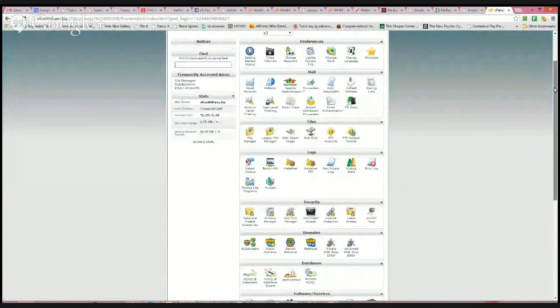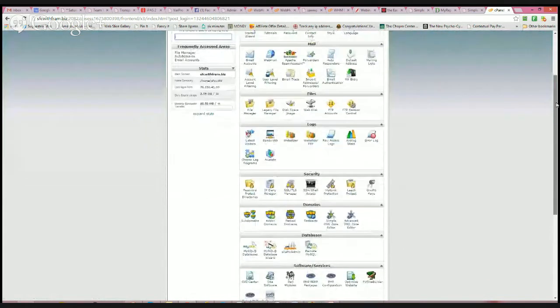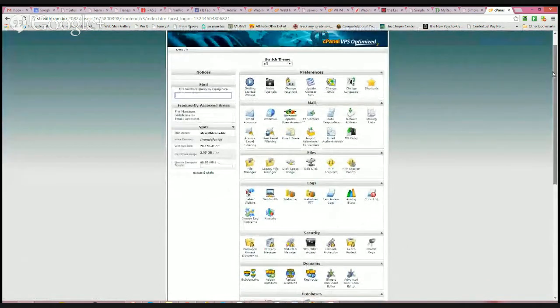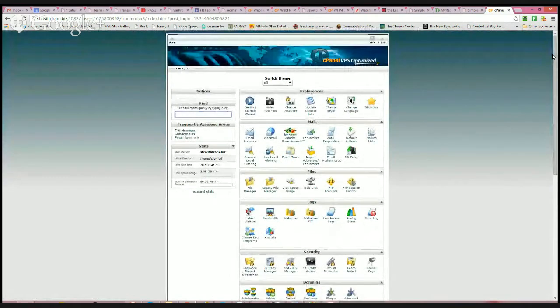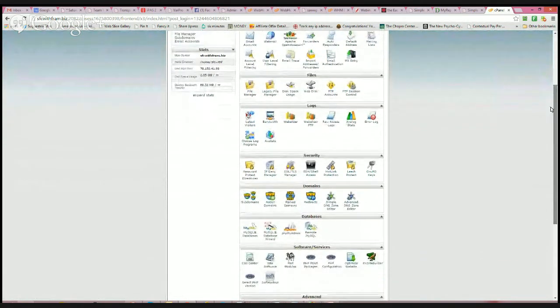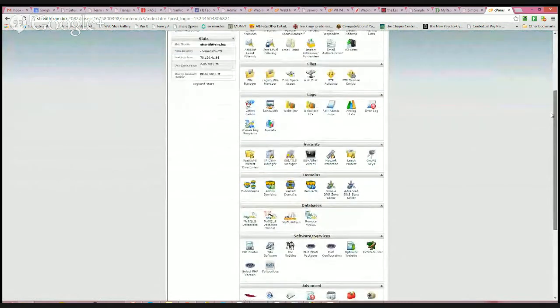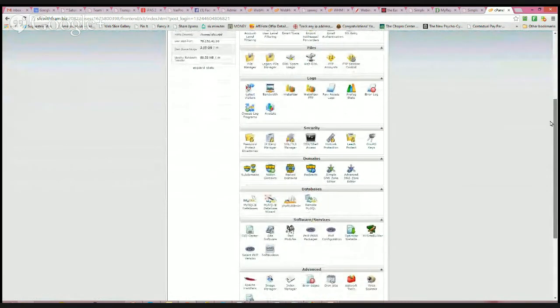Depends on who your host is. If you host with SOAP, which is great value because you get the hosting, you get an autoresponder, you get lots of other stuff as well for $7 a month, you'll get a panel that looks exactly like this because this site is hosted on the SOAP server. So what do we do? We click on subdomains.